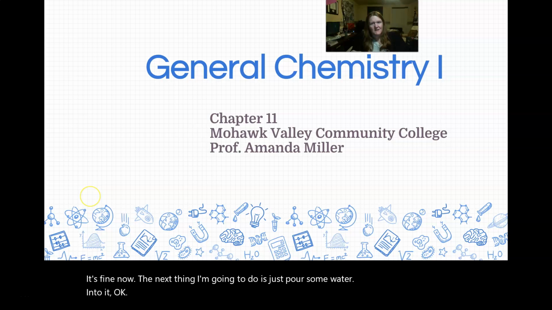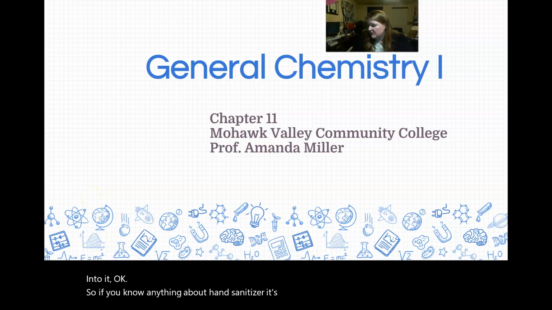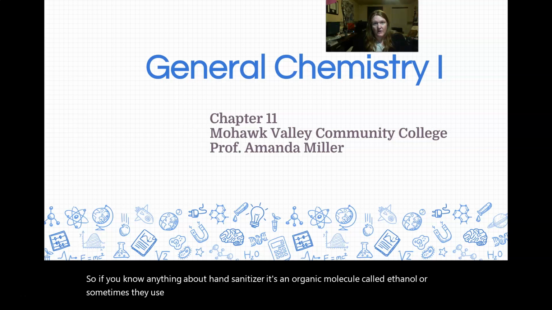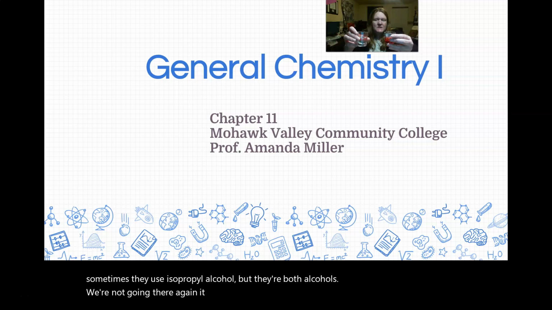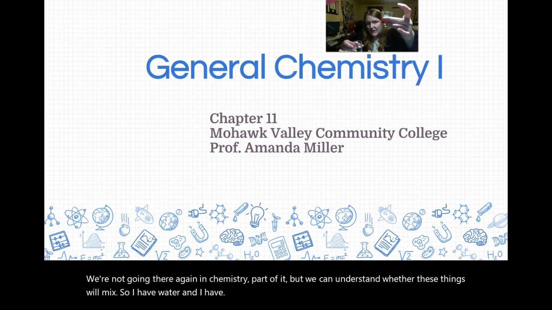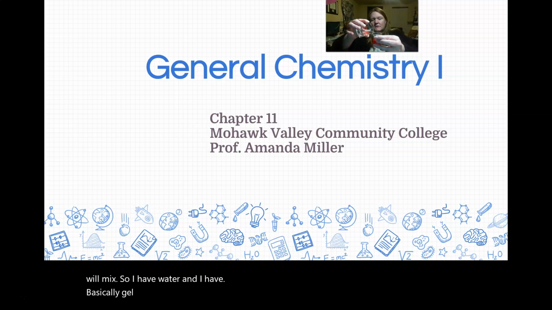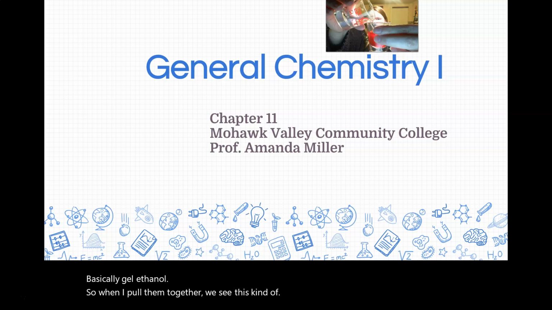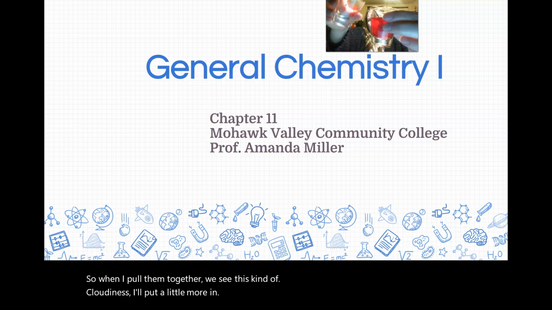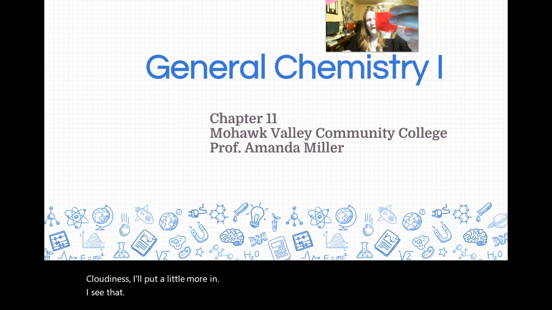If you know anything about hand sanitizer, it's an organic molecule called ethanol, or sometimes they use isopropyl alcohol, but they're both alcohols. We're not going to go into the organic chemistry part of it, but we can understand whether these things will mix. So I have water, and I have basically gel ethanol. When I pour them together, we see this kind of cloudiness. I'll put a little more in. You see that? A little cloudiness that happens.